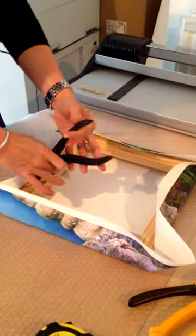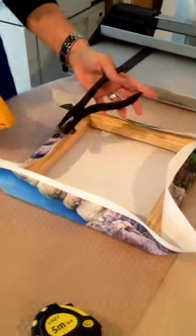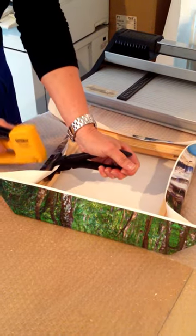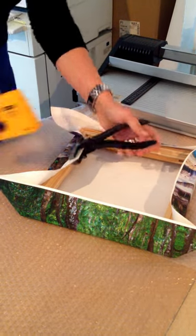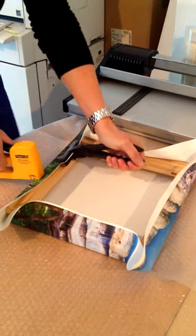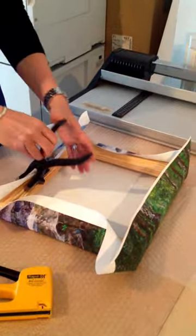Now, at the Canvas Print Shop, we use these calipers so we can get it really taut. But if you're doing this at home, you can just use your fingers. Turn round each side so you get a nice even stretch. Keep checking it as I'm doing it, just to make sure it's nice and taut.